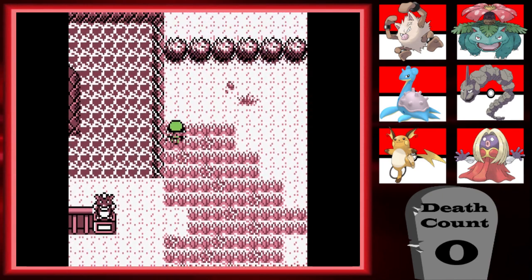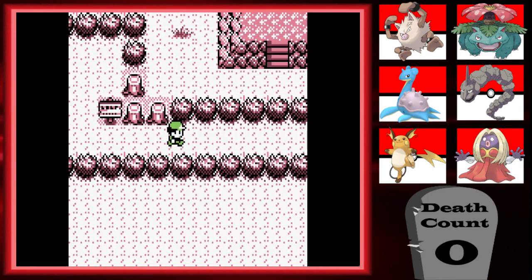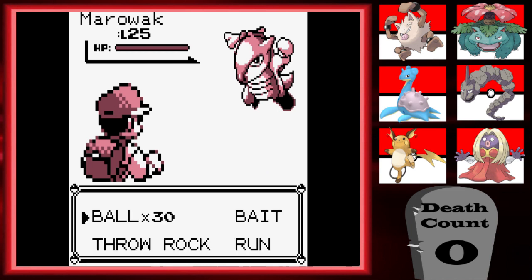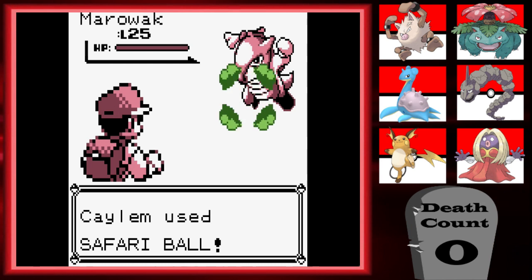Okay, so I forget the route to go through the Safari Zone properly, but I am going to try and do this in one shot, if at all possible. And this is our encounter for the Safari Zone. It's a Marowak. I don't think we already have one of those. I'm going to bait it, so that makes it want to stay more, I believe.